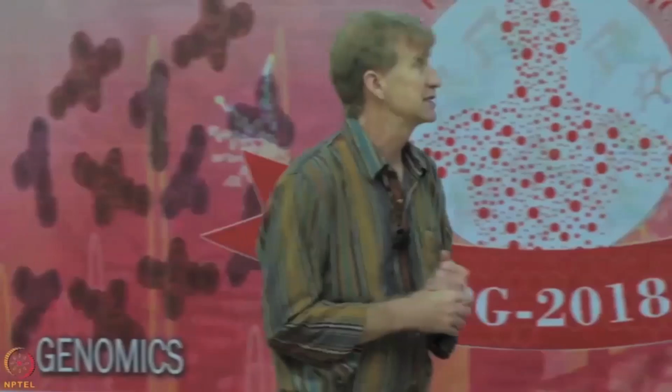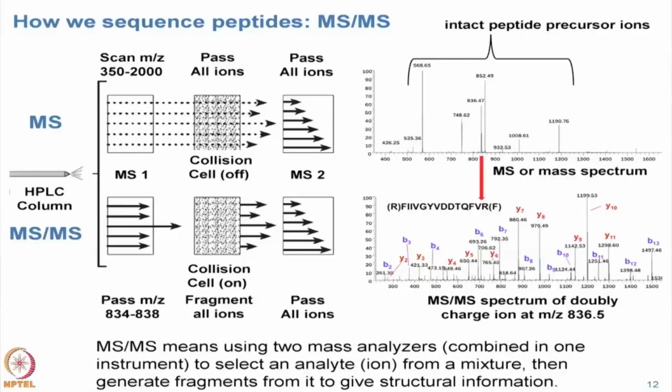All right. So how do we do MS and MSMS? Okay, we use one instrument. Okay, but it's going to do two things. And this is the simplest instrument where there's one mass analyzer and a second mass analyzer with a collision cell in between. Graphically, this is equivalent to a triple quad instrument where to do an MS measurement, you let the first quad just pass everything through, and then we turn off the collision cell and we measure every ion that went into the instrument, and that gives you intact precursor ion information.